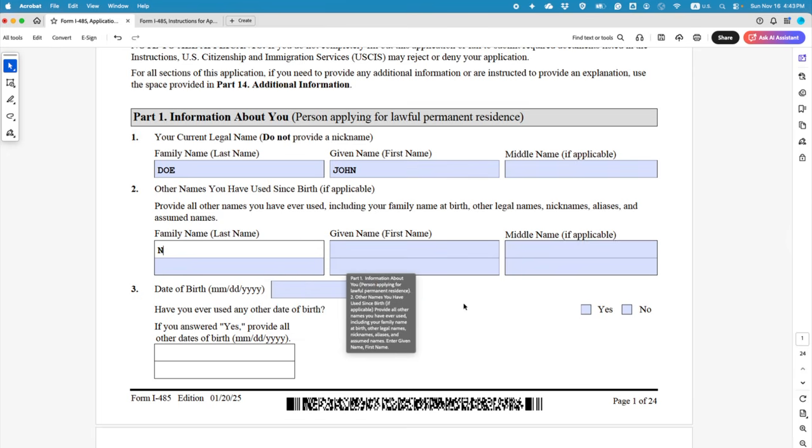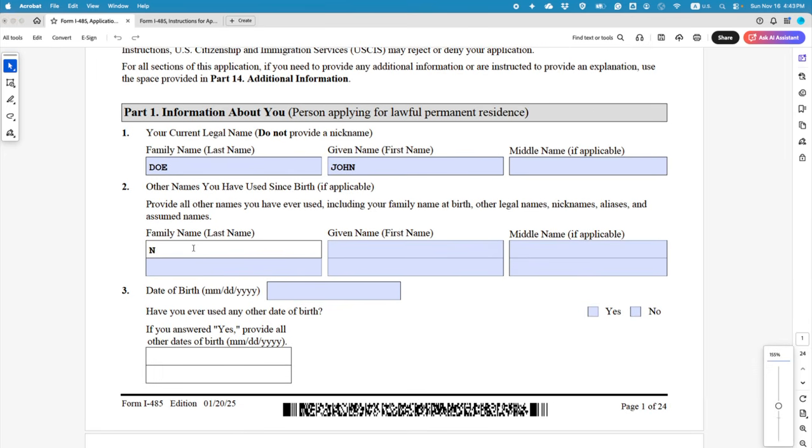But the problem is the form won't allow you to write a slash. So what I did before is write N space A in both family name and given name. That would allow me to put a slash manually when I print out the form. You can modify your forms using a ballpoint pen if you need to put any letter or markers later. So when I print the form, I would put a slash here.